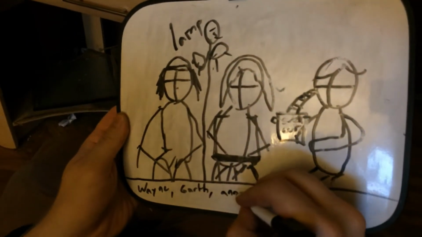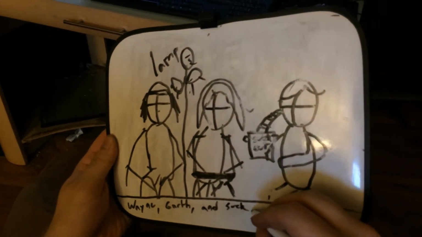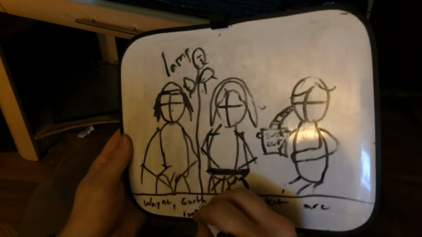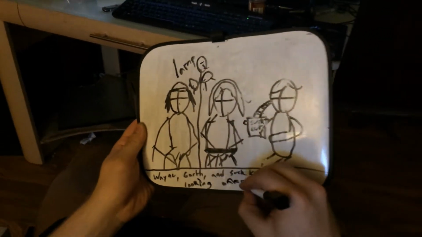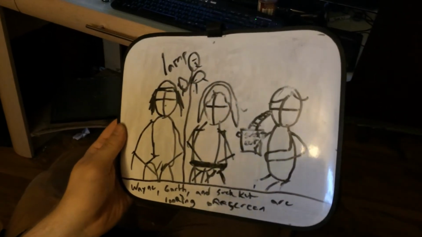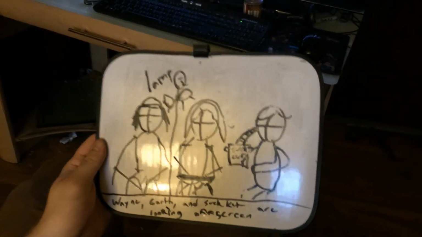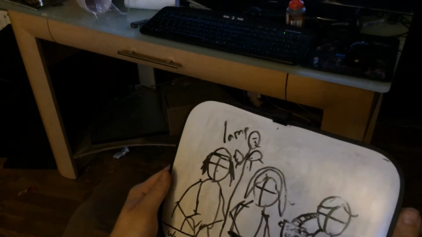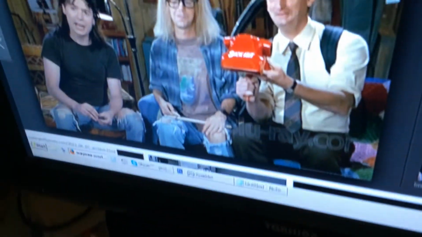Wayne, Garth, and Suck Cut are looking off screen. And it's not a bad idea to get into the habit of just jotting down a few words about the storyboards for our purposes. Not everyone does that. Some people draw their storyboards like a comic book, where everything is just drawn. You don't have to add any words.